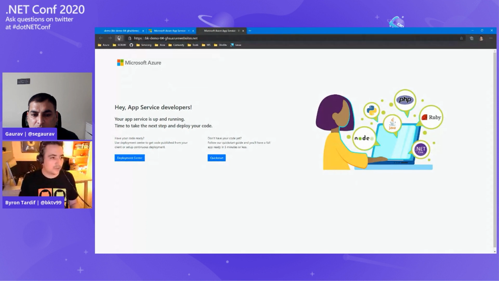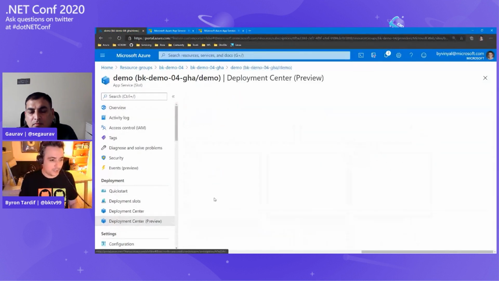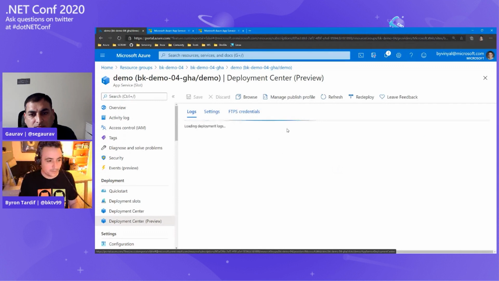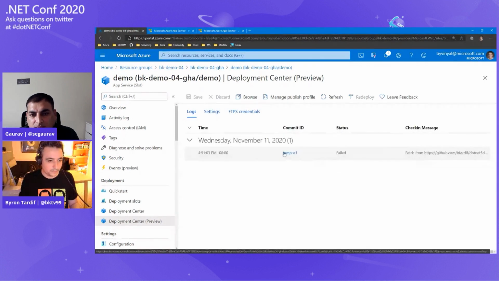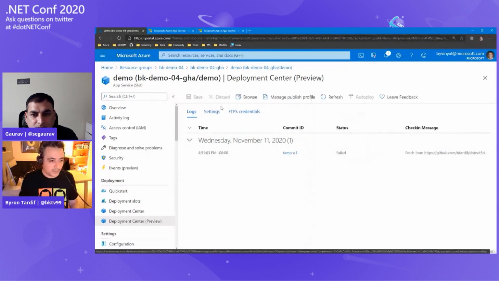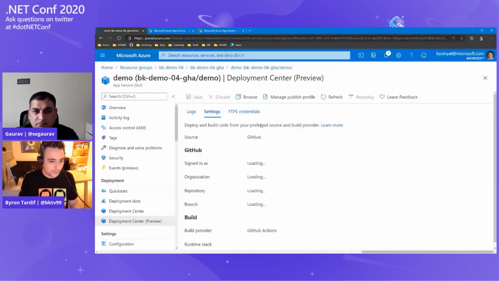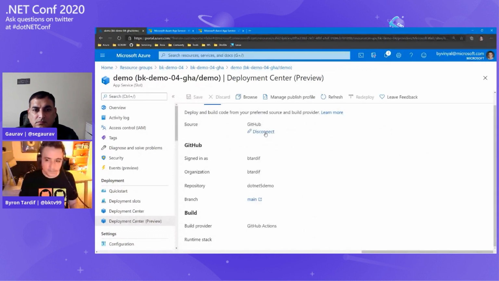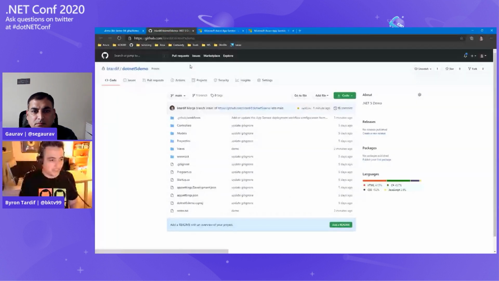So production should still be the same. Demo is still not done. Let's check on how the GitHub Actions is going. Ooh, looks like I have something that failed. Let's go check this out. Sorry, in the interest of time, I might not be able to debug this right now, but what we want to see is something happen with my GitHub action.